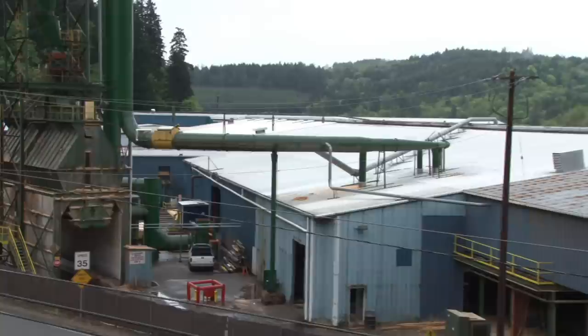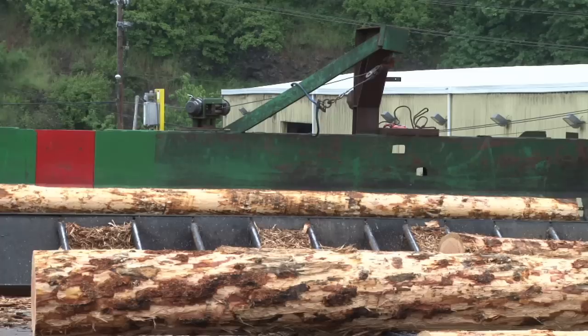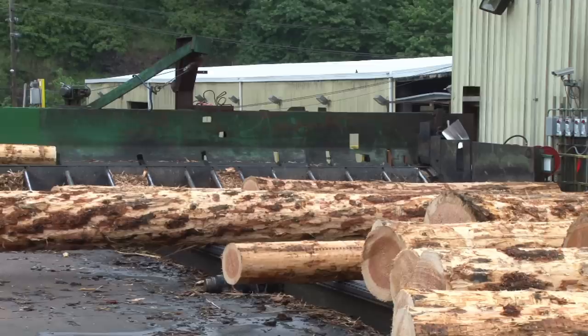We call this a Willow Mina Complex. The complex is that there are two different, totally separate sawmills on the same site. One is a twin mill and one is a quad mill. The twin mill takes the smaller logs. The quad mill takes the larger log diameters. They both make dimension lumber, but they just make it in different forms.